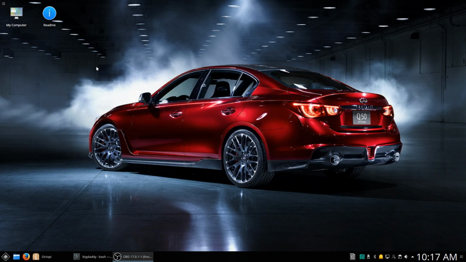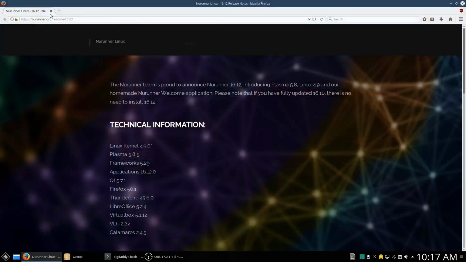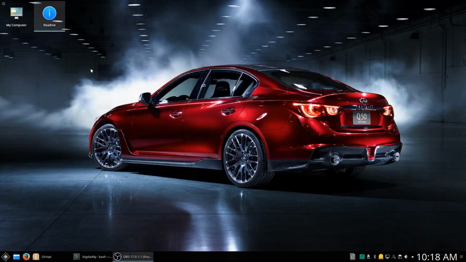So once you get to the desktop, you'll notice that it is on folder view so that you can actually see desktop icons, which is not default in Plasma. On the desktop, you have two icons. The README folder takes you to their README page, but it should probably be updated because it says they're running Plasma 5.8.5, and I'll show you later that they are running the latest 5.9, so some of these are outdated versions.